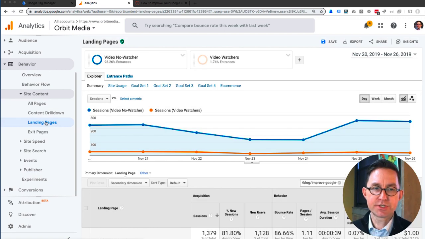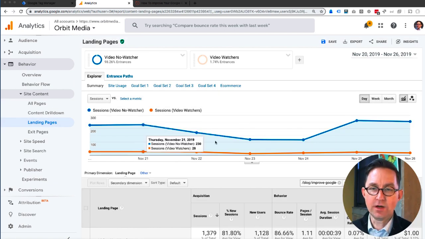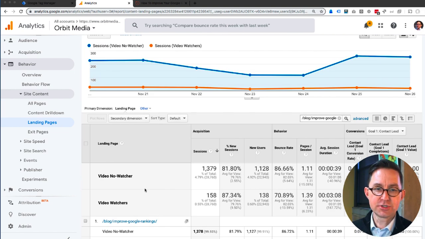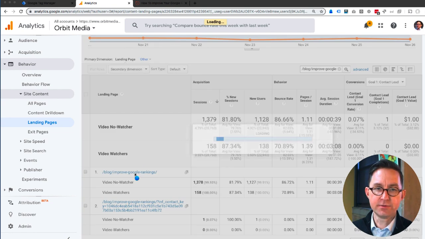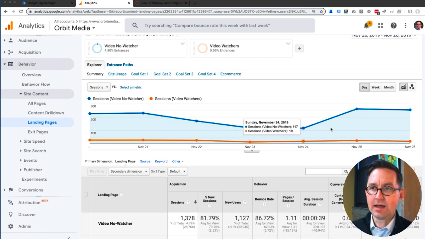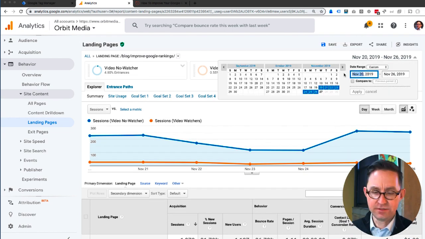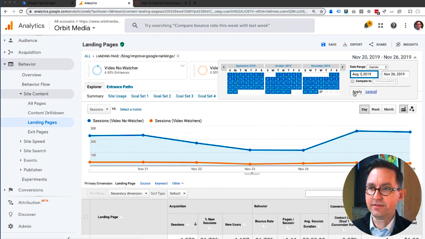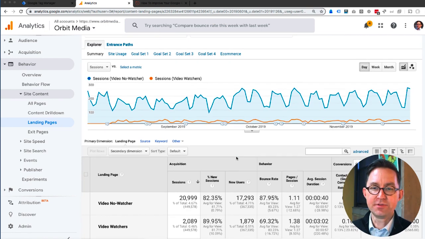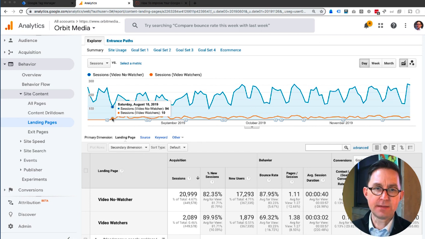To keep it interesting, I'm going to switch to the landing pages view because I want to see the data for when this was the first page that people visited. It's going to give me a better sense for engagement because this person had the strong intent of engaging with this particular piece of content. So I'm filtering this to just see that one piece of content. We'll drill right into it so that this is the only URL on this report. And I'm going to expand the date range to go back a few months, to when I created this actual event. And here we go. Now I am able to do the analysis on the difference between these two types of visitors.